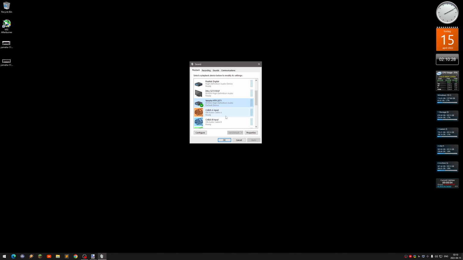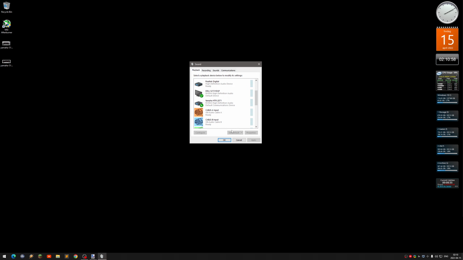But here's a little weird thing. As I said before, if I have the monitor that is connected to the receiver powered off, the amplifier shows up like this as a device. If I actually turn it on, let's see if it works right now, because the screen will go black for a couple of seconds here.